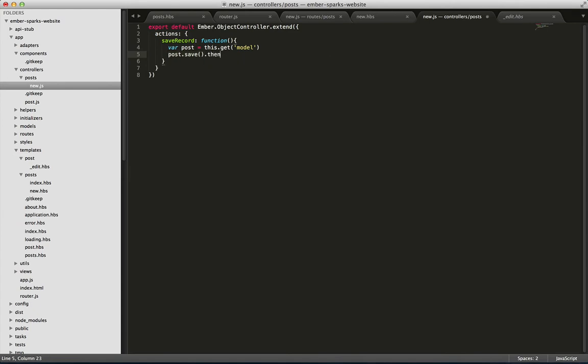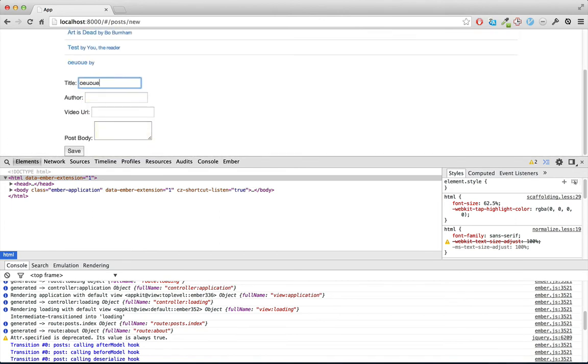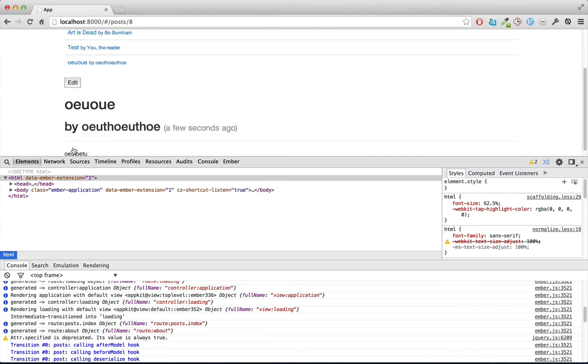To do that, we're going to use promises. So once the save finishes, then we're going to do whatever's in this function, which is going to be transitioning to the route post for the post that we just created. And here we need to have it on the scope of the controller. The reason we have to do this is because calling the function changes the scope. So we have to grab the scope here, then use it here. And now, when we create a new post and just give it gibberish because we don't care anymore, it transfers us directly there. So we know how to create new posts now.